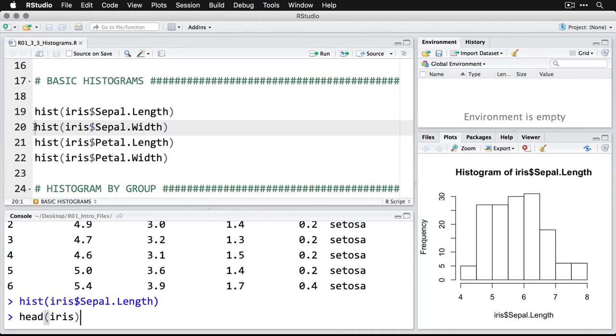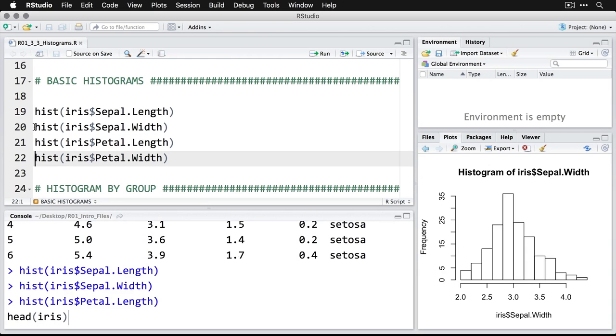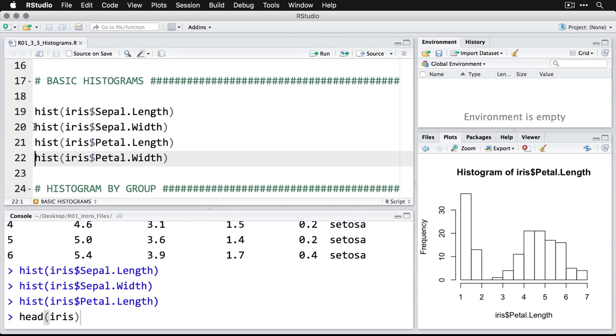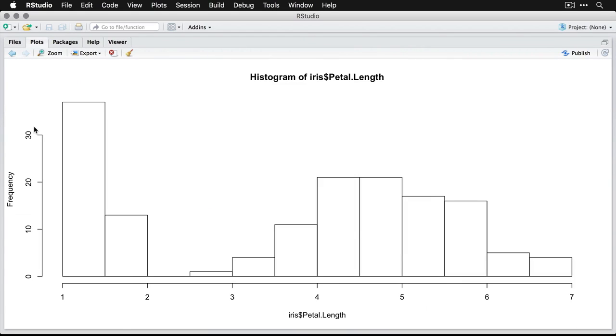And let's do another one now, this time for sepal width. You can see that's almost a perfect bell curve. If we do petal length, we get something different. Let me zoom in on that one. And this is where we see a big gap. We've got a really strong bar there at the low end. In fact, it goes above the frequency axis. And then we have a gap and then sort of a bell curve that lets us know that there's something interesting going on with the data that we're going to want to explore a little more fully.